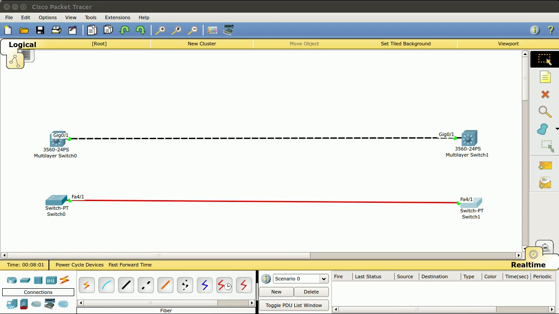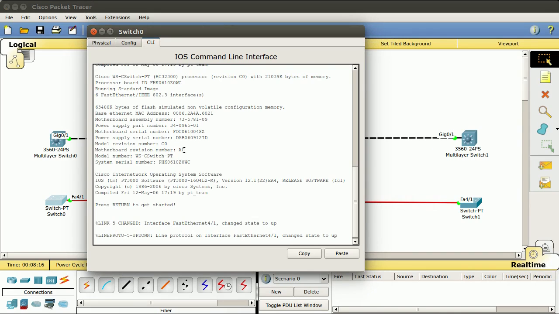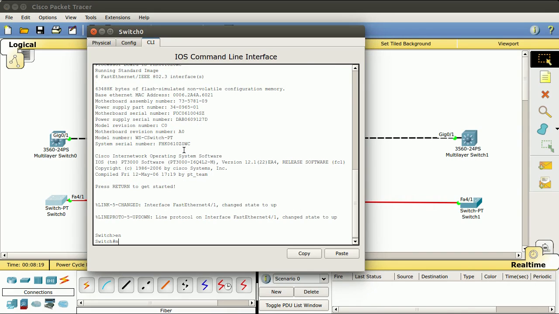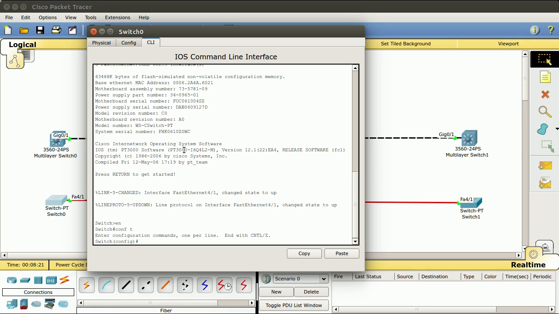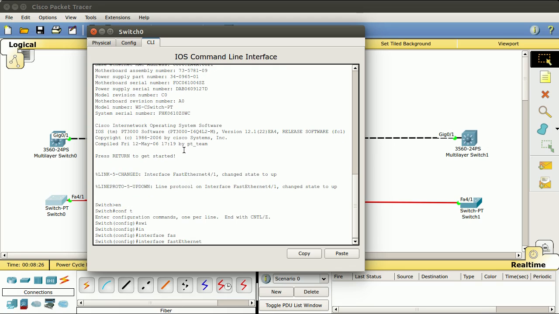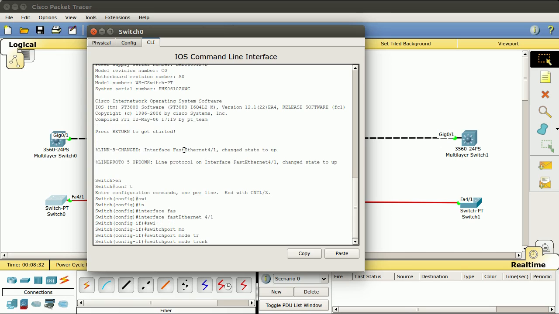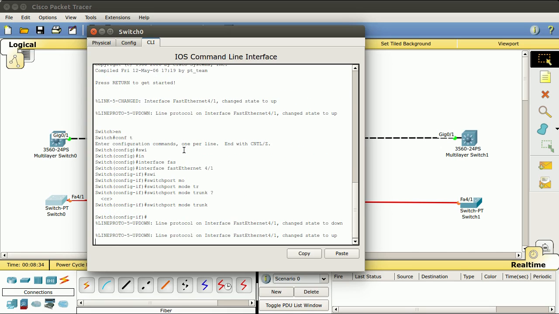However, if you do have a switch that has multiple types of encapsulation, in order to set it up into a trunking port, you're going to have to identify the encapsulation first. So just really quick to show you again on the generic switch. Remember, we did interface FastEthernet 4/1. We were able to go switchport mode trunk, and it pretty much accepts it without any problems.